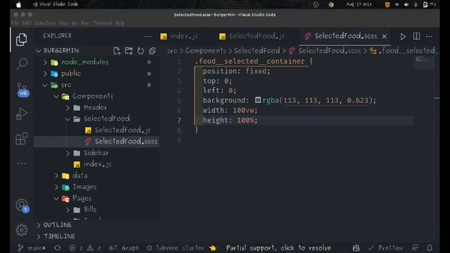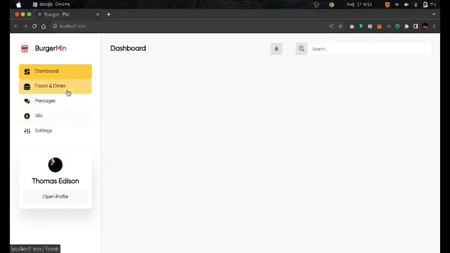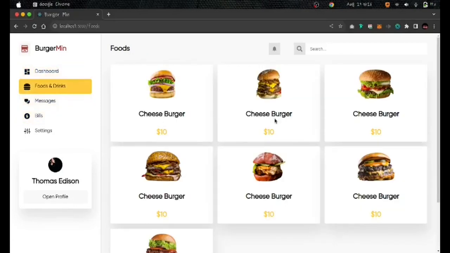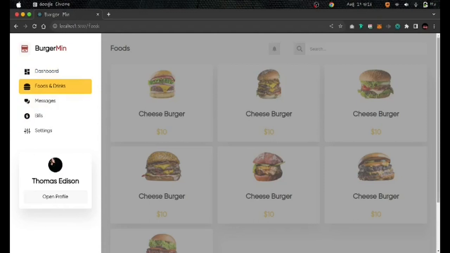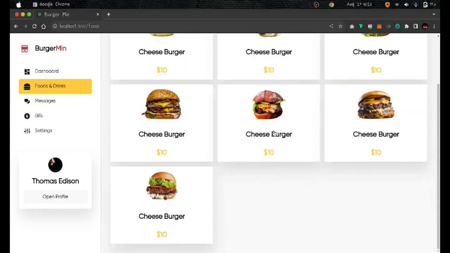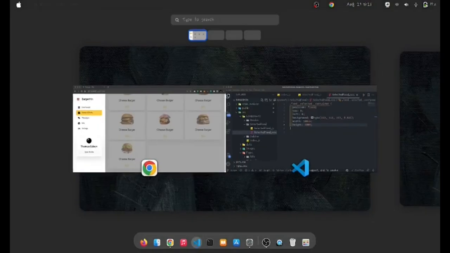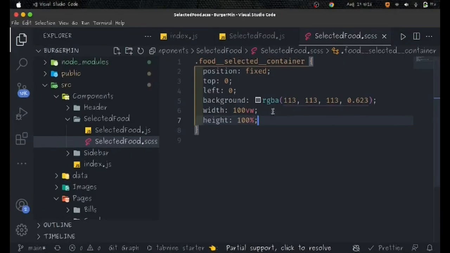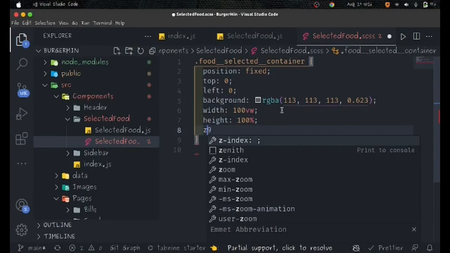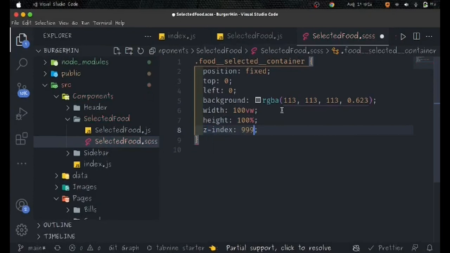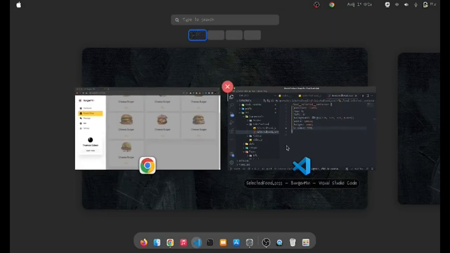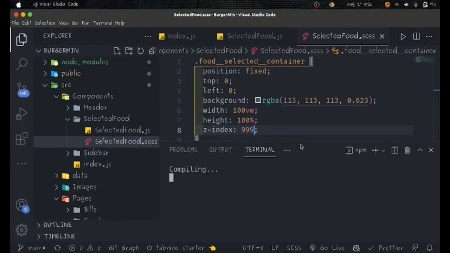Now if I save my work and I go to the foods page, when I click, there they are. It is showing the background with my linear gradient and everything. But somehow it is not above, so I'm going to give it a z-index of 99 so that it can be above everything found there.